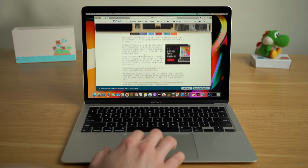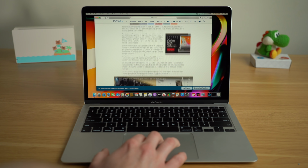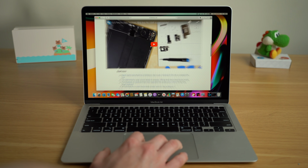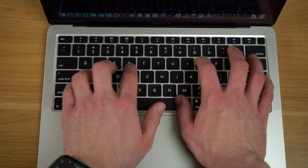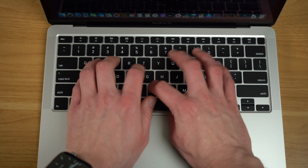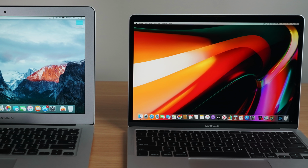But as it stands, right here today, I think I can say that most of the previous issues of the 2018 and 2019 MacBook Air are now finally fixed. And for the first time, I can finally recommend an entry-level model MacBook Air for most consumers who want a solid, lightweight laptop with excellent build quality, a good sharp display, good battery life, a fantastic keyboard, good enough starting storage, and finally, a return to normalcy with a sub $1,000 laptop, well, at least by $1.